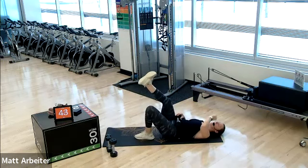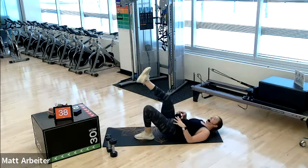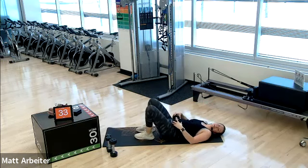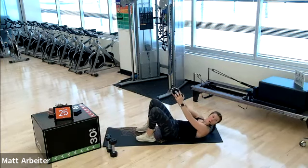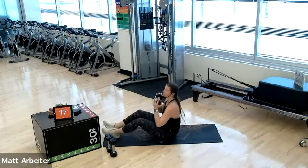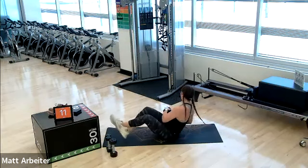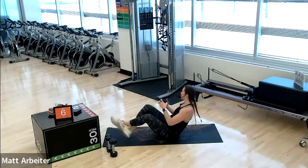Hang in there, you guys. We've got, oh gosh, 6, 7 minutes left of class. Finish this round one more and we stretch. Give me 20 seconds of core work and you are off the hook for core. Kind of, our last round is a sneaky core. A little bit of cardio, but all strength in our last round. Push us out, come on.